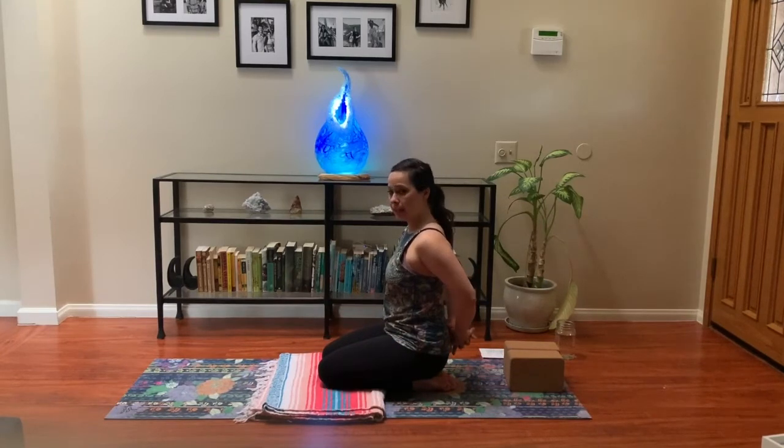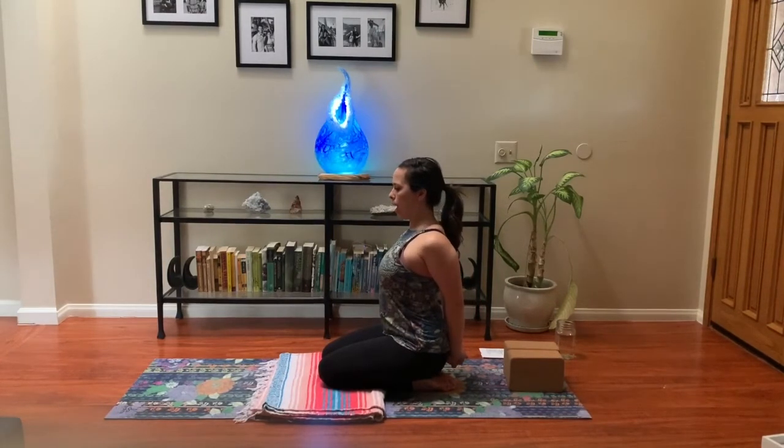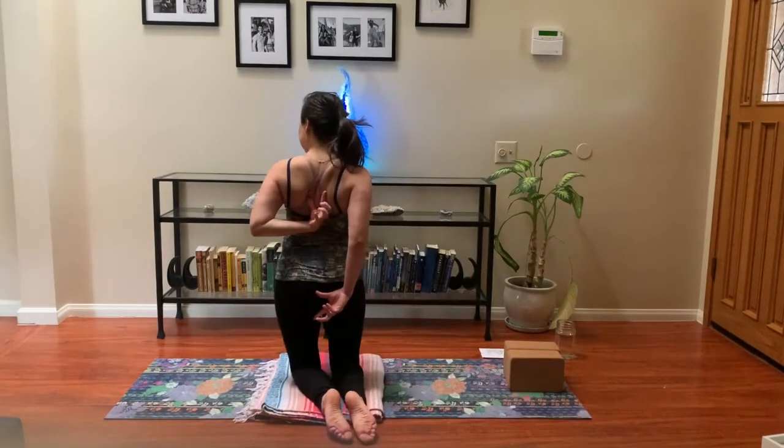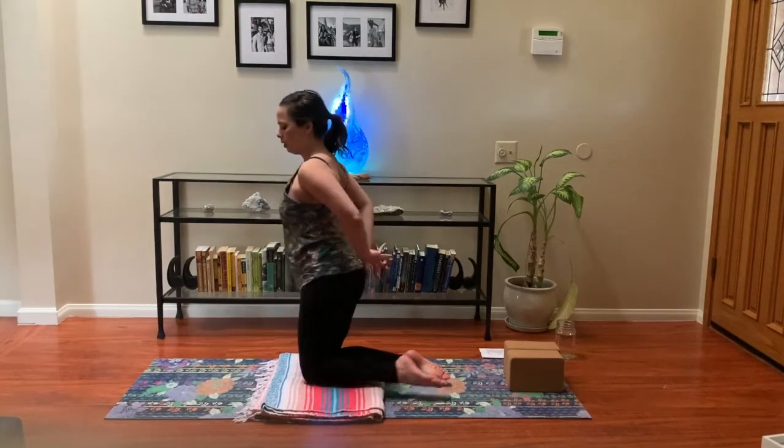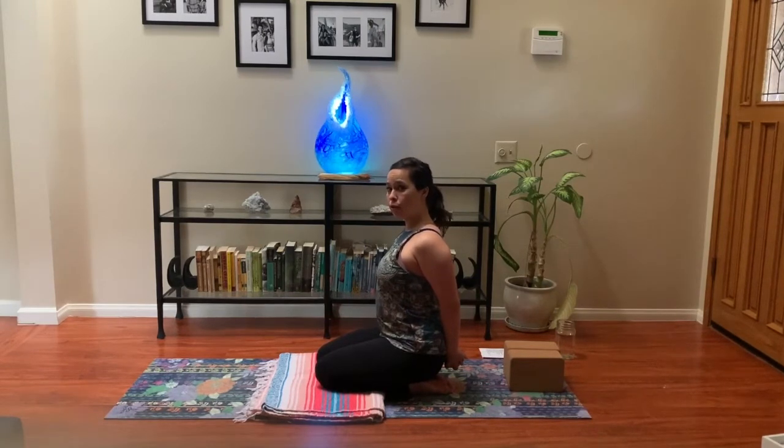Hands are going to come behind us. Clasp them. And you're looking forward. I'm just looking at you. Let the arms come back. Have the shoulder blades kissing in the back right here. And if this is enough, this can be enough. If you want a little bit more, slowly and controlled, take the hands away from the bum.